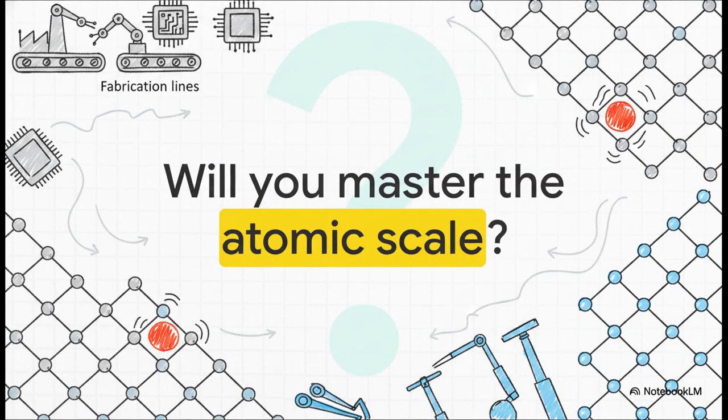So, I want to leave you with a provocative thought to consider regarding the future of your own fabrication lines. As device geometries scale ever smaller, will you let a single, misplaced atom dictate your yield and your profitability? Or will you choose to master the atomic scale? The physical laws governing our industry aren't getting any easier, that's for sure, but the tools to conquer them are absolutely here.